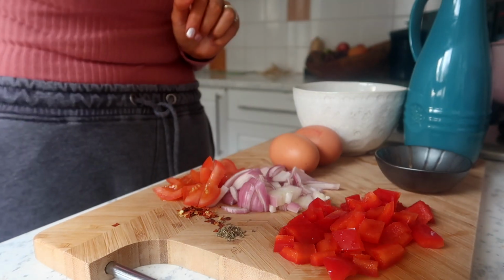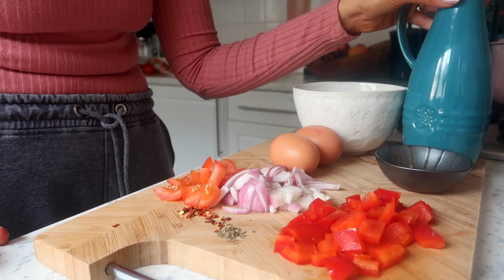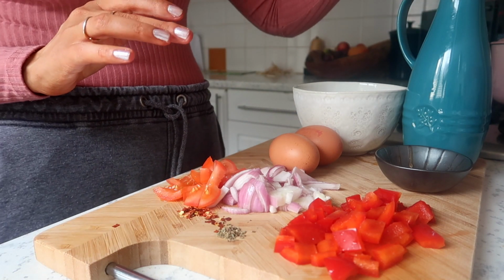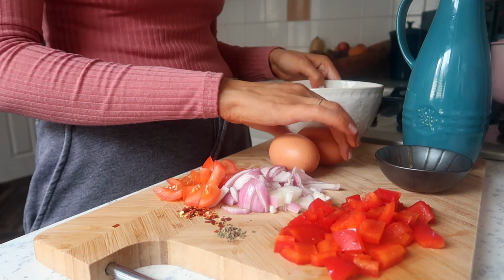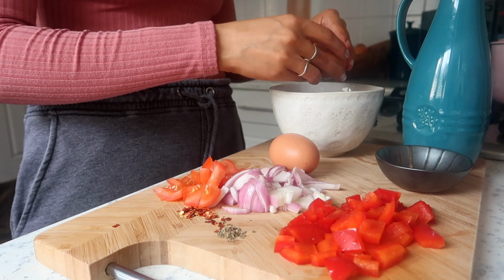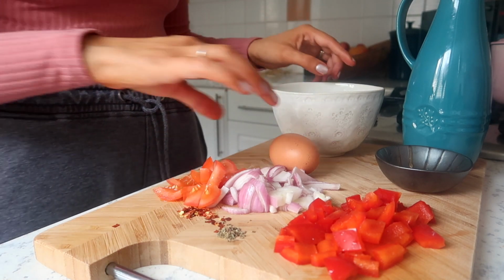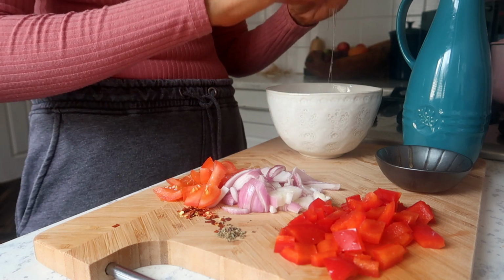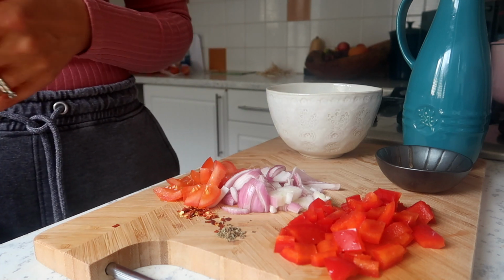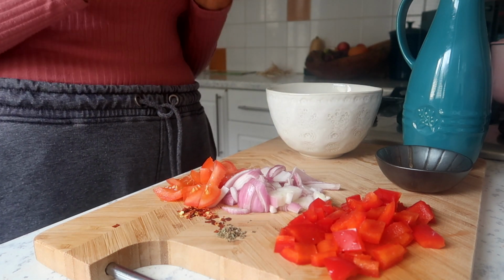All my ingredients ready. I am actually gonna add the chili. I'm gonna stick to the recipe. The only thing I have changed is I'm not using fry light. Olive oil is in the recipe, but they do have fry light as well, and I'm just gonna stick to olive oil because number one, I don't have fry light, and number two, I'm not a fan of it if I'm completely honest. Olive oil for me is a good fat and tastes so much better, so I prefer to use that. So I'm gonna crack my eggs, get them mixed, and then cook up my veggies first, add the egg, and it should make a delicious omelette.